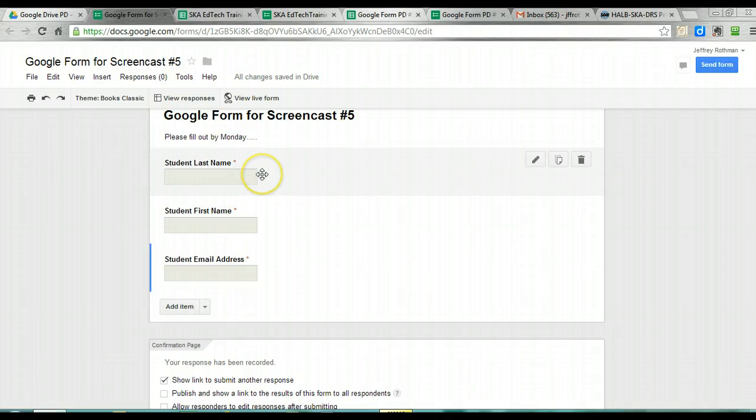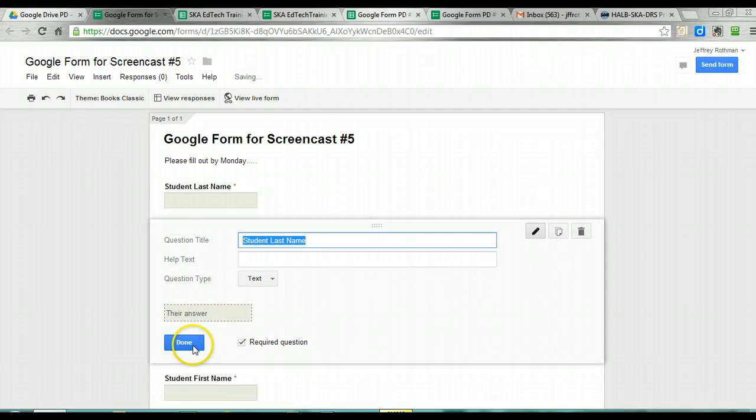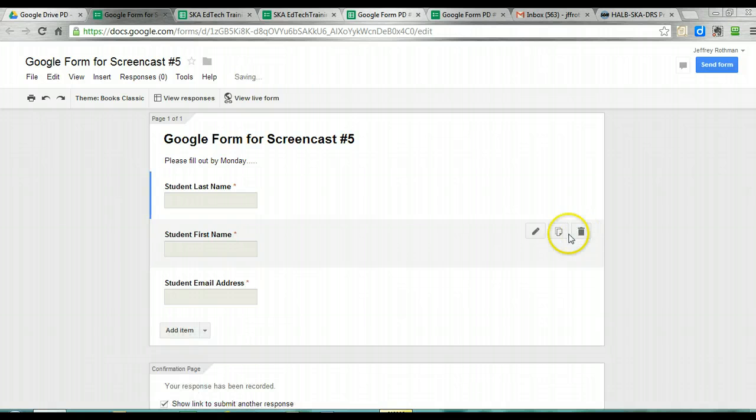I will just show you one other cute trick that, had I not gone to add item, simply what I could do is come over here. One is to edit, which would open up that box, which I'll come back to shortly. And the other one over here is to duplicate. I can automatically duplicate that question, and I could have just simply changed the word last to student first name. So something like that might be a little bit of a trick to save yourself some time, as opposed to going to add item and going to a new thing. In this case, the third option over here is to delete, so I'm going to delete that since I have student first name already.